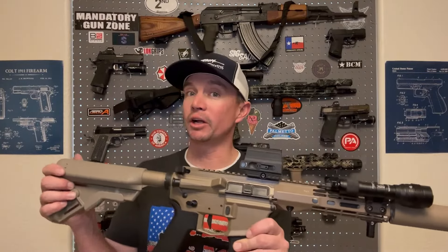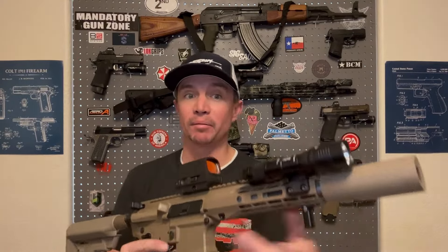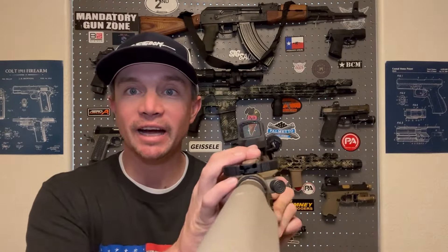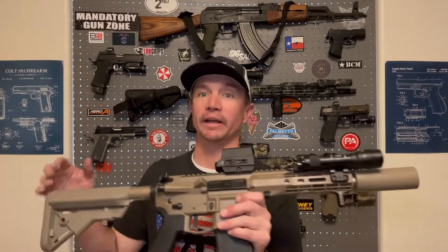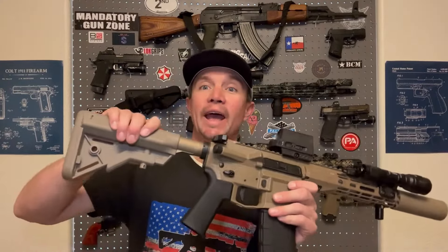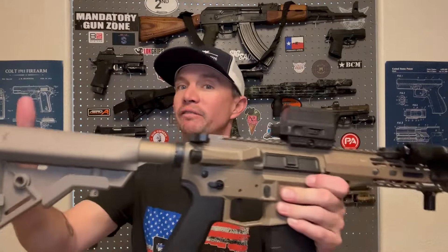It took a little bit over 11 months and I finally got the approval. I built this 300 Blackout build over a year ago as my ultimate home defense build — set it up exactly as I personally feel a home defense carbine should be set up. It's got a decent light — this is a Streamlight ProTac HLX — and a great optic, this is the Holosun HS 512C with the circle-dot reticle like an EOTech, a huge clear window, shake-awake, everything I'd want in a home defense CQB optic. I also SBR'd this build and got the approval the day after the suppressor, so I'm no longer running a pistol brace — I finally got a B5 Bravo stock on here in FDE to match the rest of the build.